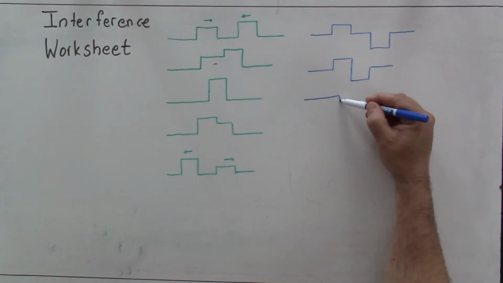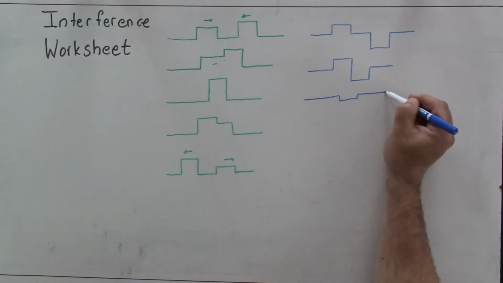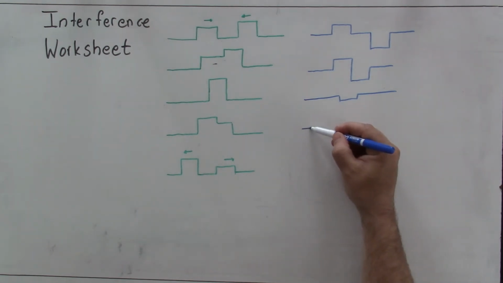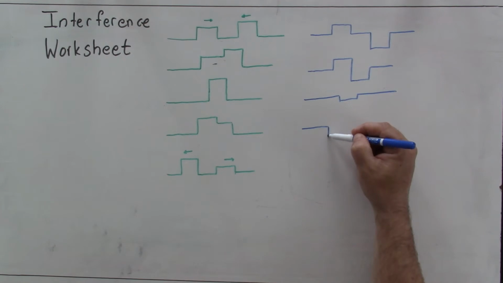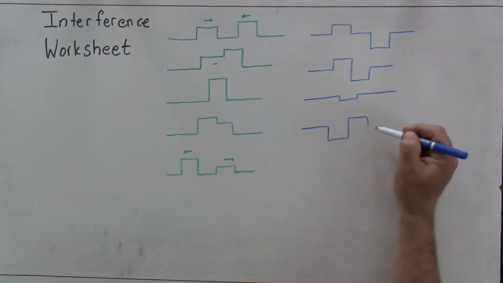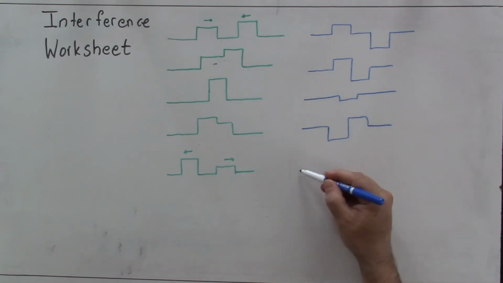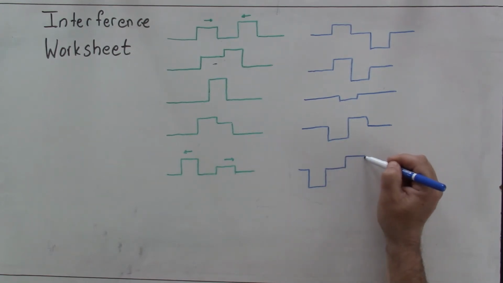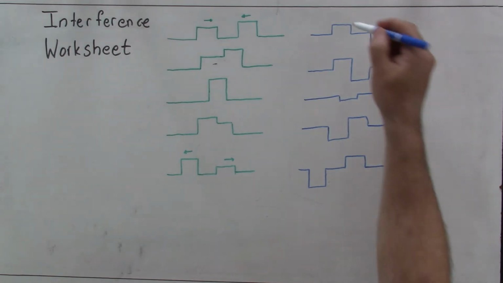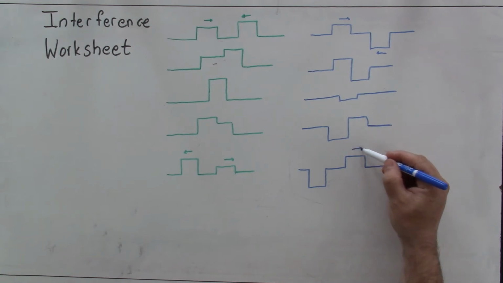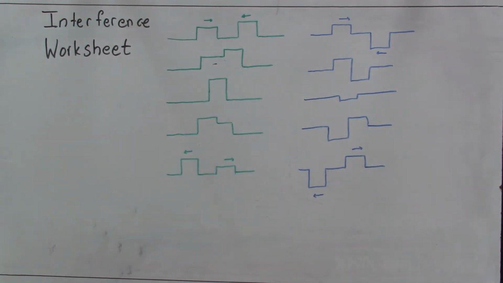we end up with a situation where it's just 1 down. And again, waves pass through each other. So after that, we're going to have 3 down, 2 up, and then finally 3 down, 2 up, and here they're moving at one another. This one's moving right, this one's moving left, and this one is still moving right, and this one is still moving left.